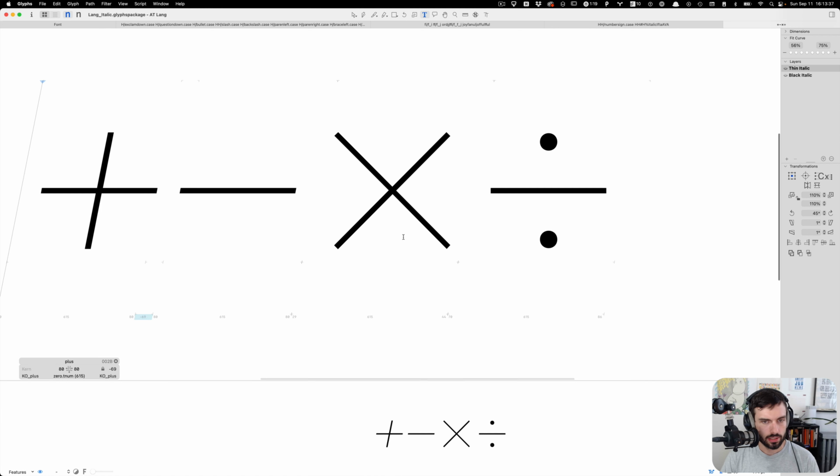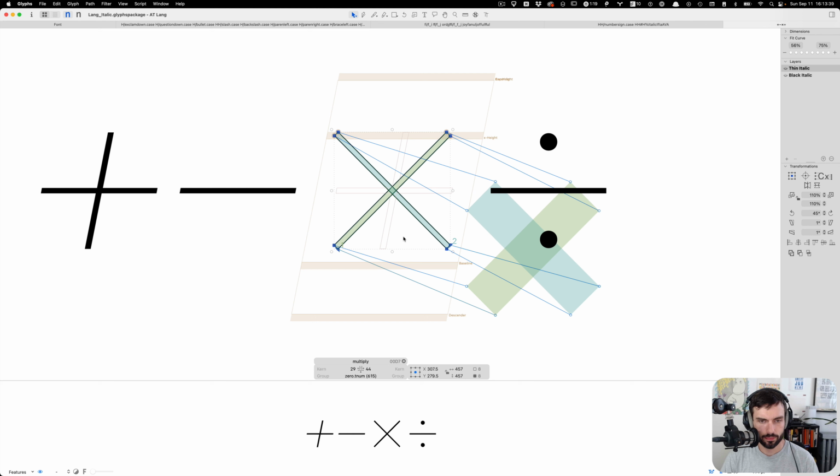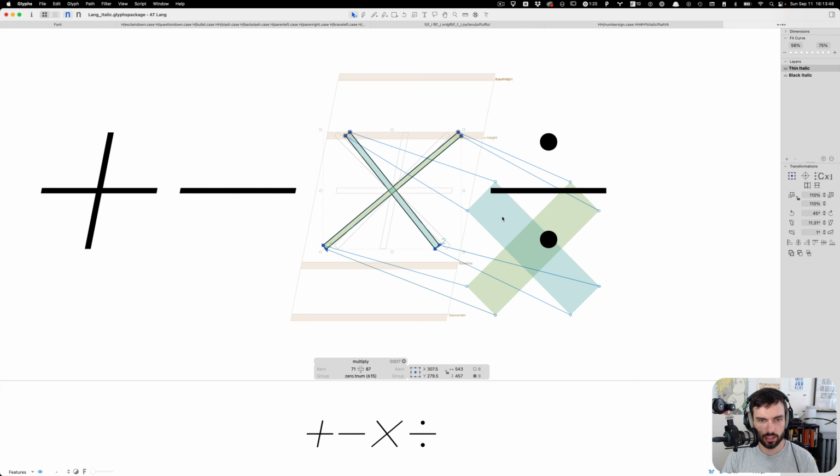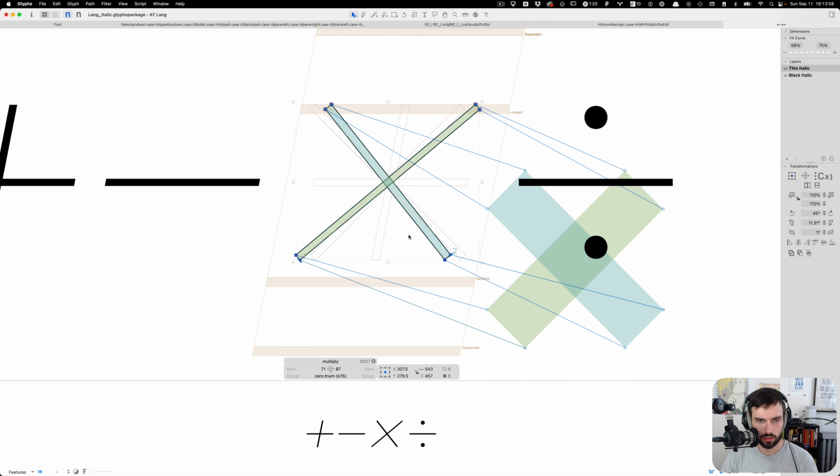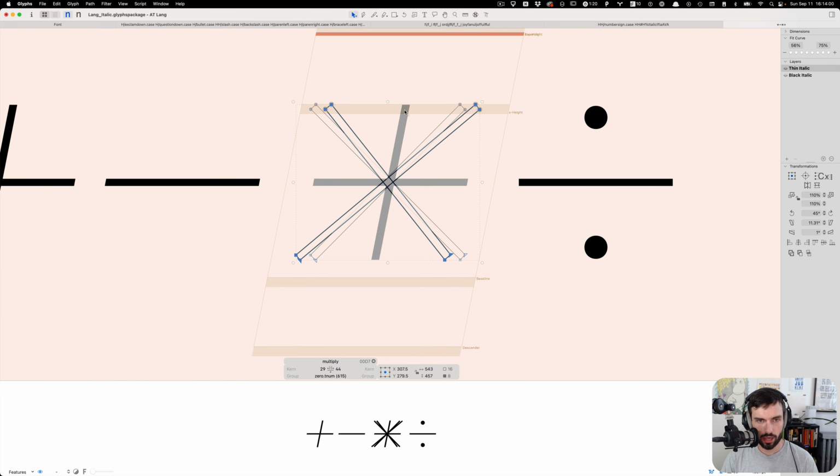Okay, then let's slant these, I guess. 11.31. I think we'll have to fix the... Yeah, definitely. So actually, let's copy that one to the background.